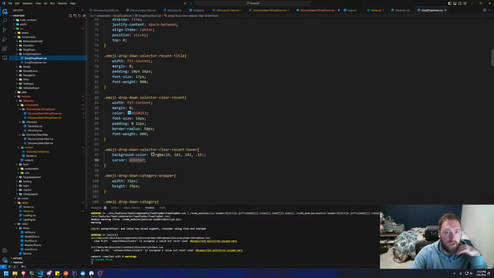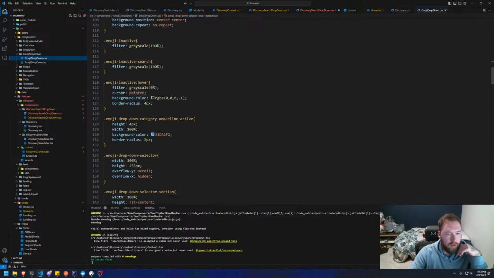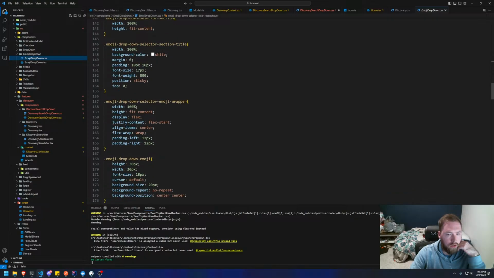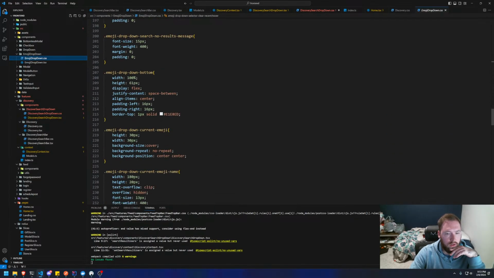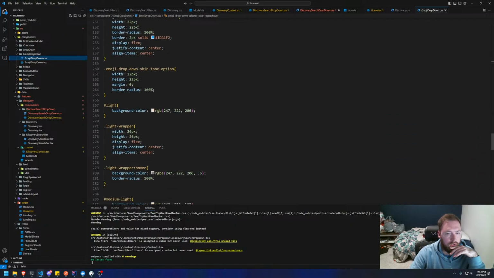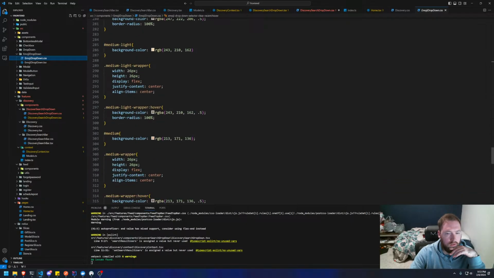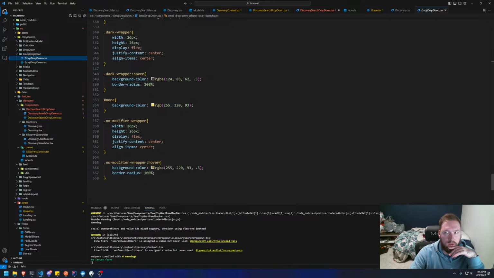Okay, do I have a drop shadow in here? Background color. Background color. I have a hard time believing I don't have a drop shadow in here. I'm not going to find a drop shadow, am I?